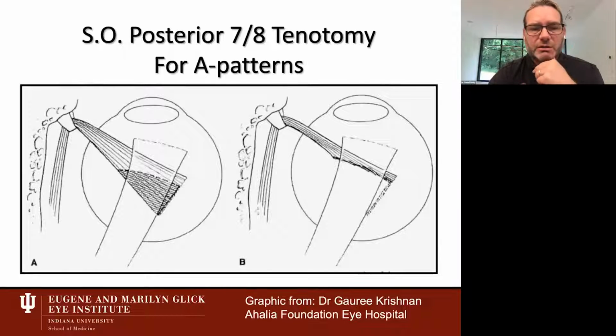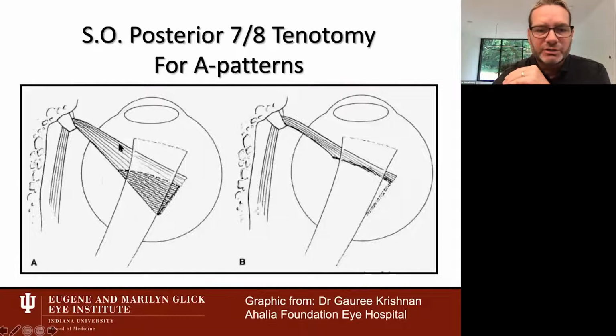So you can see the insertion, and it's tough to get this insertion. This is not easy to isolate the insertion of the superior oblique. It's easier to get this superior oblique here where the fibers are condensed, but out here at the insertion, it's easy to miss this because it goes back so far, it's so posterior. And there's also a vortex vein back here, just to give you a heads up. You got to be cautious when you're putting hooks in here because right here is vortex vein.